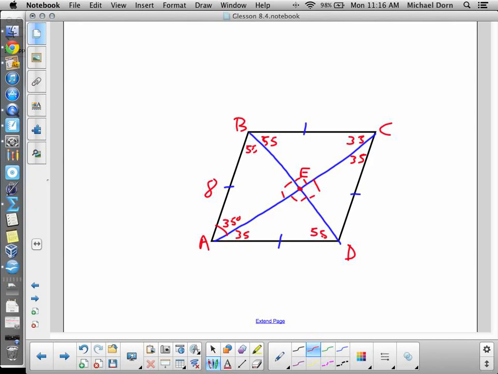In fact, we could even go so far as to say if this is 8 and DE here is 4, how long, actually it wouldn't be 4 because that'd be a 30, 60, 90. Let's call it 3. And how long is this side here? We could use the Pythagorean theorem to figure out that third side. So you'll get one picture where you have a whole lot of stuff to figure out, but then you get like 6 questions on that.